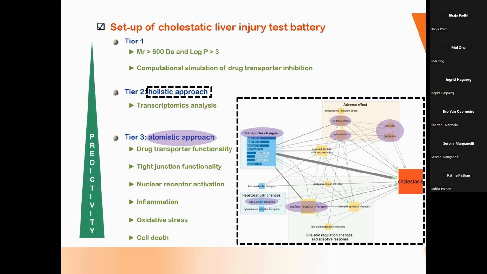The second two tiers would be fully relying on in vitro testing. So there you could set up a very simple system to start off with, like this HepaRG cell culture. So you can expose the cells to the molecule of interest. And then if you have access to this, you can do a holistic approach, which typically is a microarray or RNA sequencing. You can also do proteomics, of course. And the idea would be to really pick up the entire transcriptomic signature that is also depicted in the AOP, which you can see in the dashed box on the right-hand side.